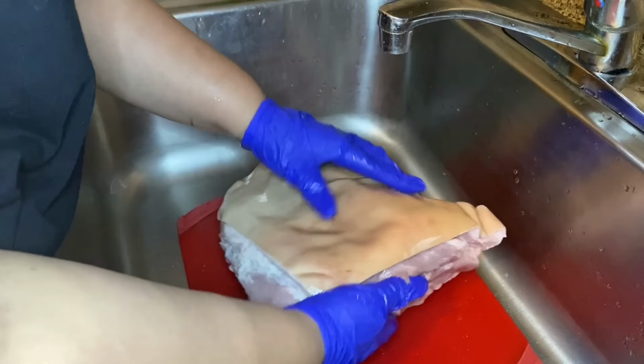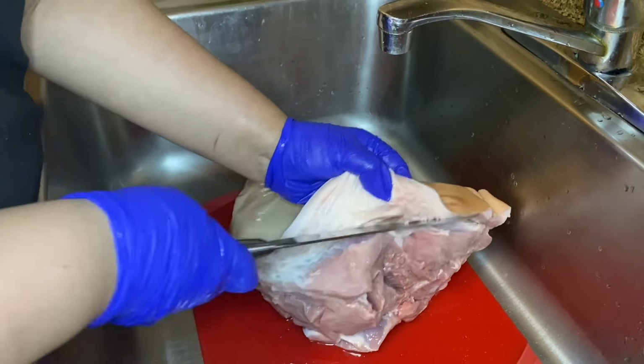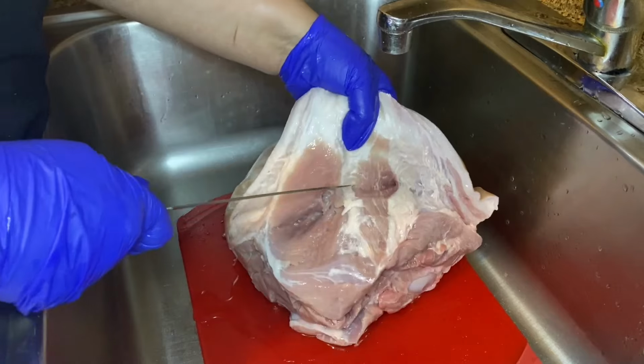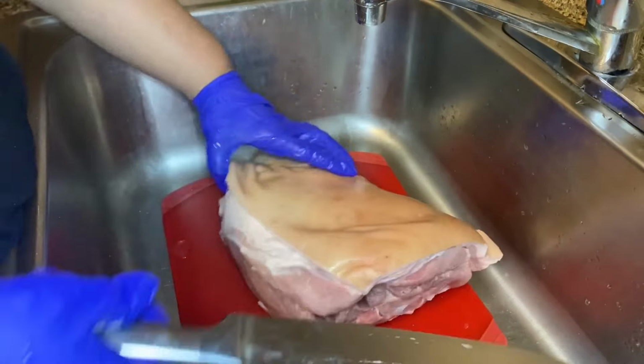Once my pernil is properly washed and cleaned, I am going to work on lifting the top layer, so the skin layer of the pernil. This is completely optional, but I like to do this because I don't like to poke holes in the pork shoulder skin. Everyone loves the crispy skin at the end, so I do this as an extra measure.